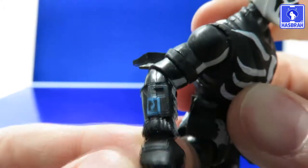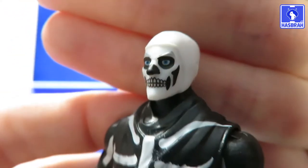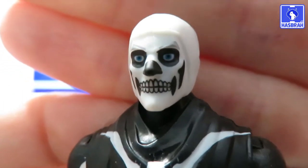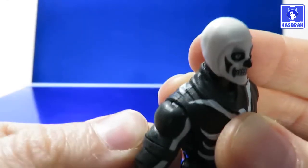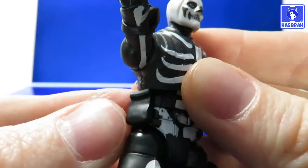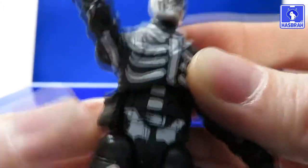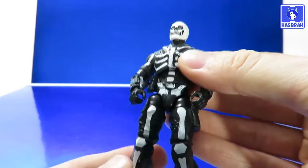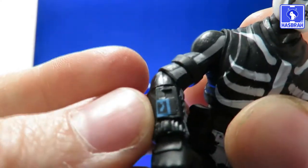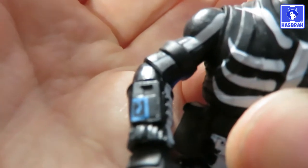The face on the figure looks pretty nice with a nice paint job — eyes looking straight forward and a nice grin for his skull. The band wrapped around the bicep is a separate piece that can rotate freely. The figure has a pocket pouch on the hip and another on the belt, though it's hard to make out due to the paint job. Outside of white and black, there isn't much paint detail, but there is some silver on his feet and some blue on the arm gauntlet — though the blue is a bit sloppily applied and not painted dead center.